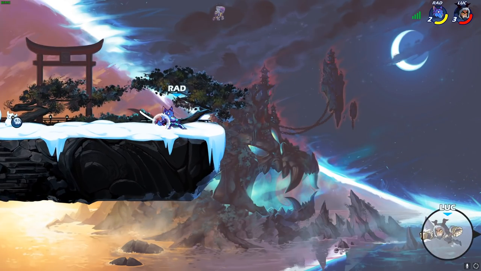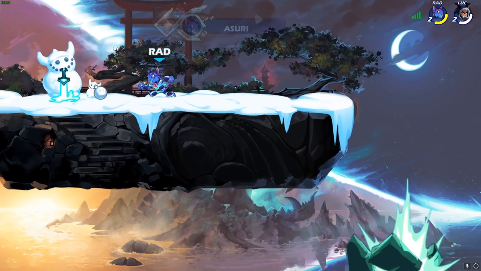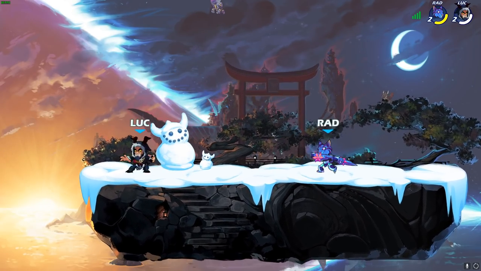Oh man, that side sig hit good. Dang it. I had another jump, but I was so worried about getting that neutral air that I pretty much just killed myself.